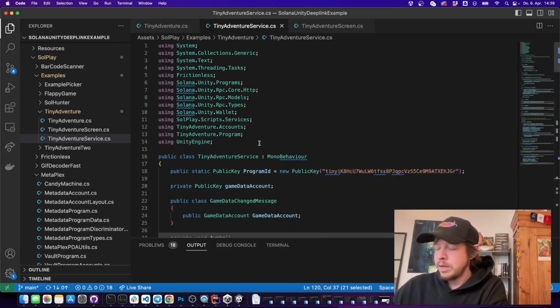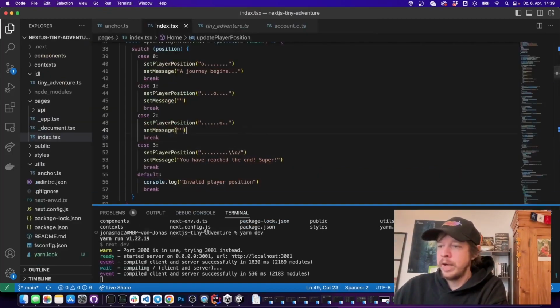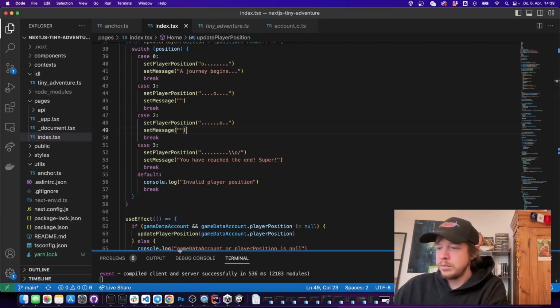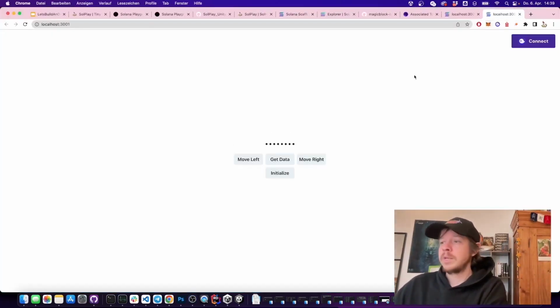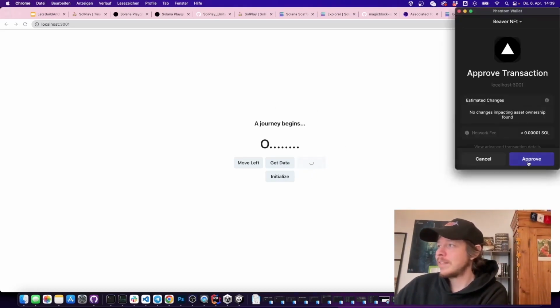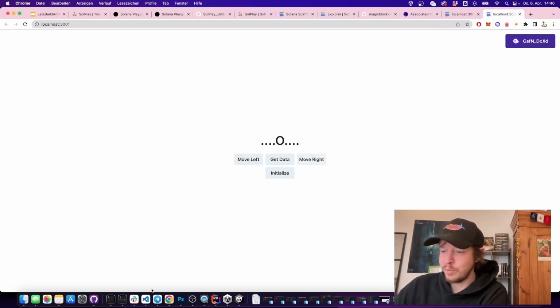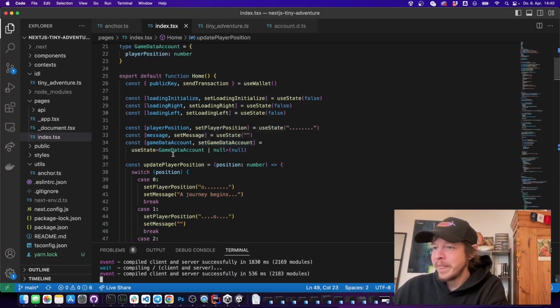Yeah, so this is how it looks in Unity, so in C#. But I also want to quickly show you how it would look if you build a React client. For this one, I will also put it into the description or in the slides later that you can download. But this is how it looks if you build it in JavaScript. So you can basically build a client in whatever you want for this. So I connect my wallet, I move right, I approve, and then I move. And yeah, it's basically always the same.